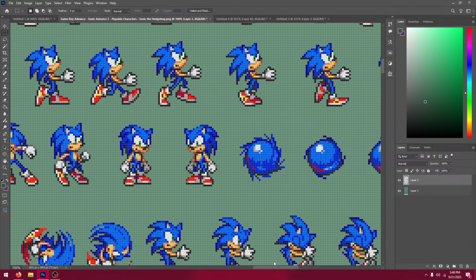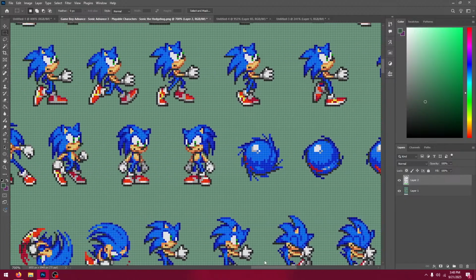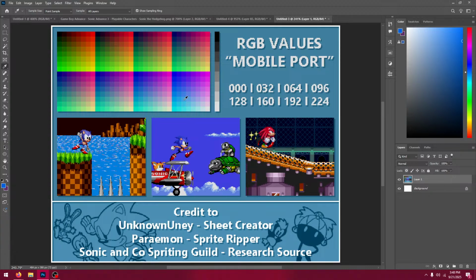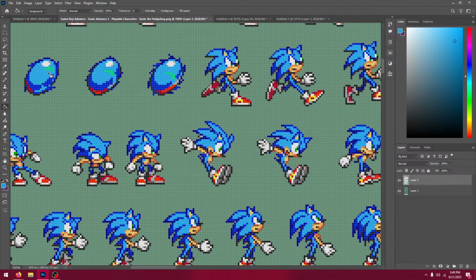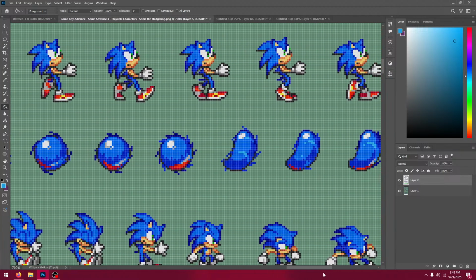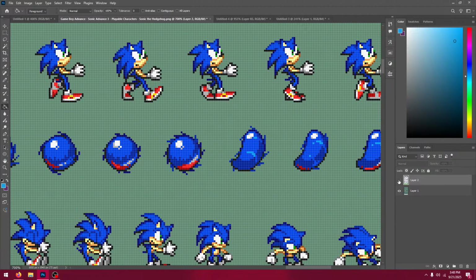Now that we got the skidding, I want to take care of the rolling animation. First, we are missing a color. We're going to have our blue. Take a lighter blue and color in that green spot. The green spots are usually where missing colors are, besides where the eyes are. But I probably will make Sonic's fur darker.